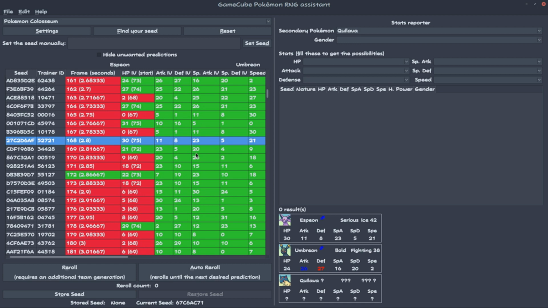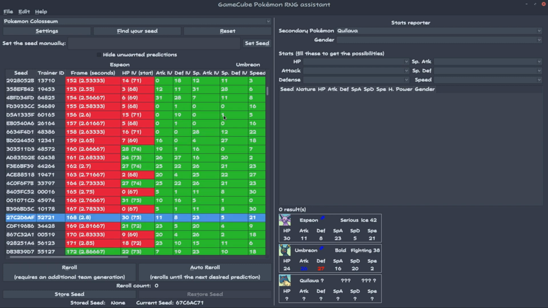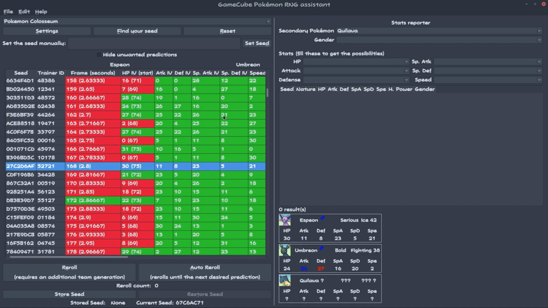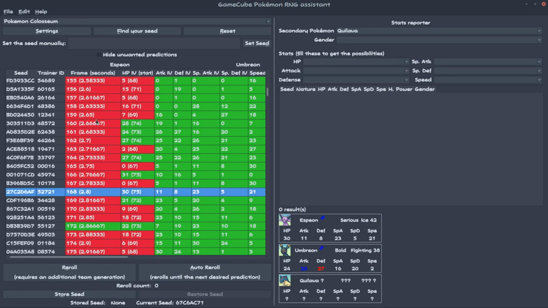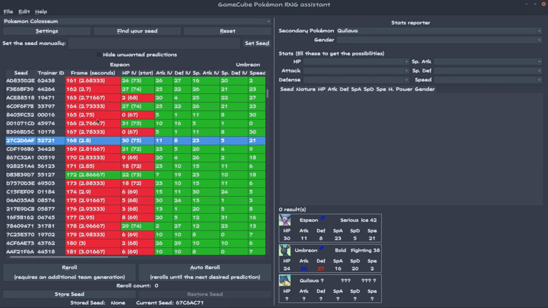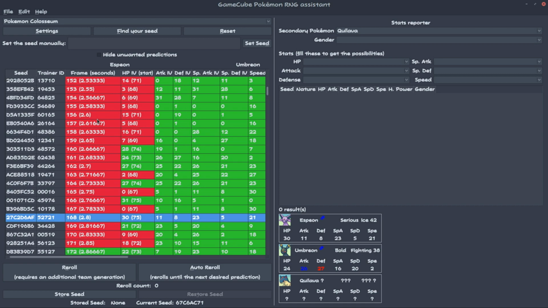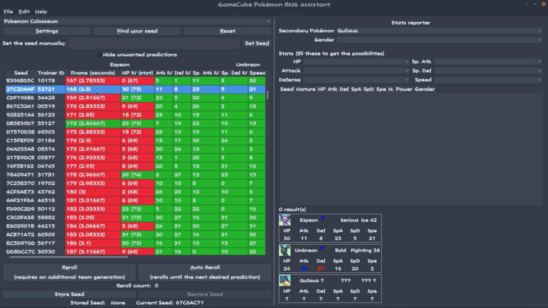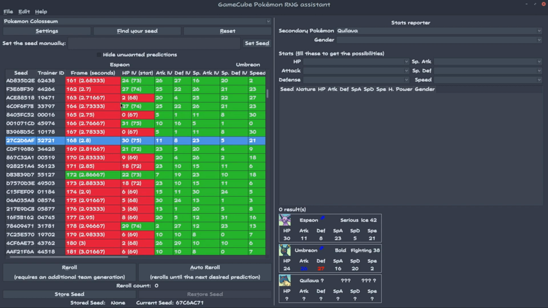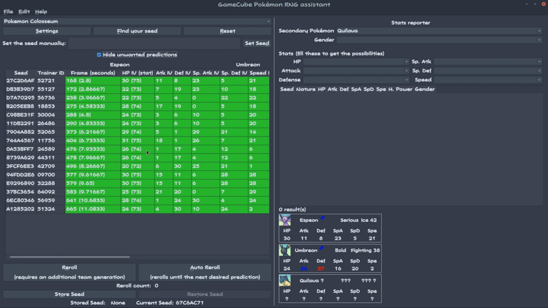Now I need to explain the concept of rerolls because, and this is actually pretty common, most of the time it can happen that all of this is red when you get to here. It is actually pretty common in practice when I see speedruns. They tend to use settings that are quite strict, so all of these tend to be red. In fact, you can hide the red by clicking here, and then you just see the greens. That's all you see.